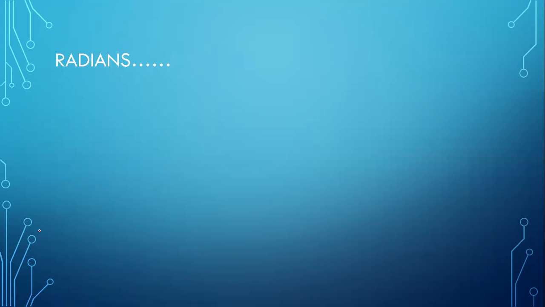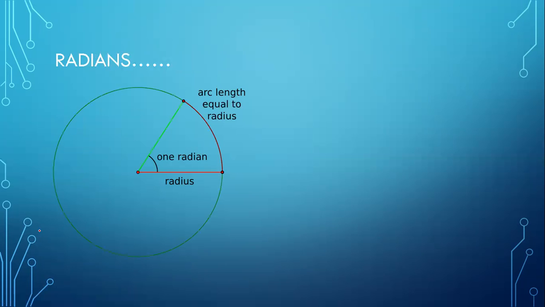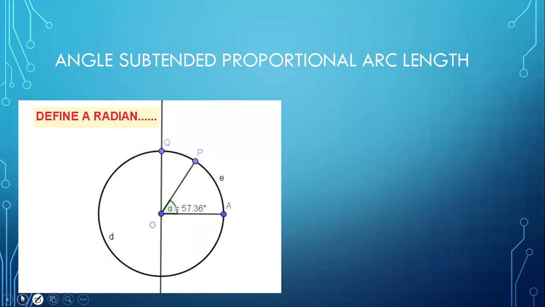Well, interesting to note, right? If you have a circle of radius r and there is an arc length which is also equal to the radius r, whatever angle it subtends at the center is 1 radian. Imagine, now please imagine what all angles would be greater than 1 radian, what all angles would be less than 1 radian. And every time we think about angles, we are always in our primitive unit of measurements.